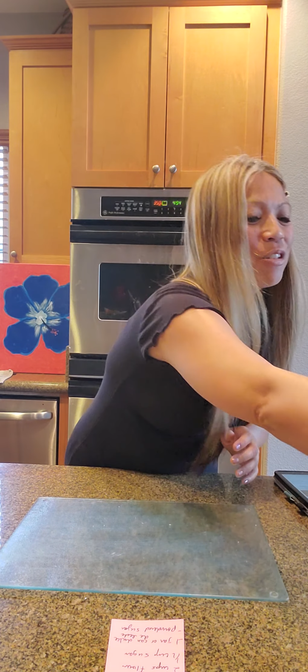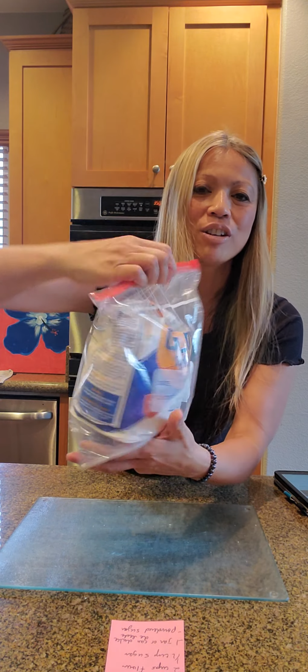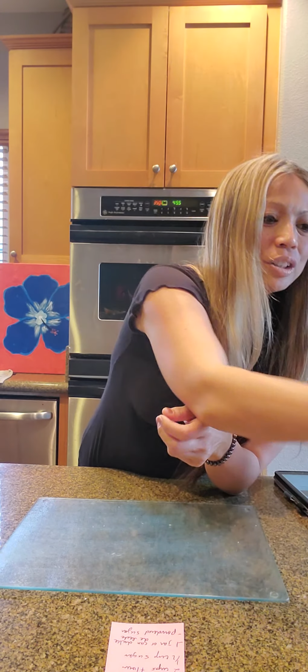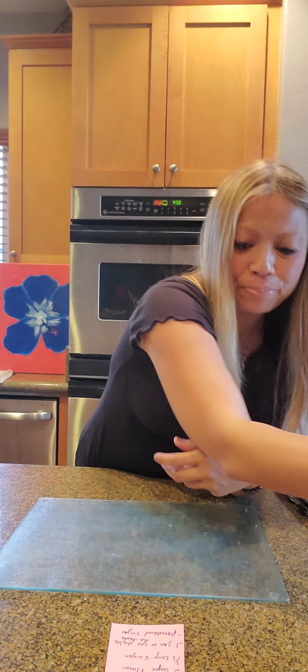Two cups flour. This is the only flour I use, Gold Medal flour. There you go. Half a cup sugar. So this is just the Stock House sugar right here.